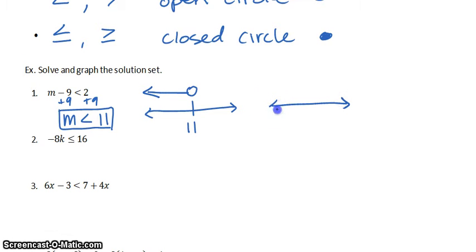Another way to graph it: you can have 11, and you could do it right here, and then you have to make sure that it is clear to me. And it's hard to do that on the computer. So I would recommend doing my way if you're going to do it on the computer. Now, if you're doing it on paper, it might be easier, but it needs to be clear to me.